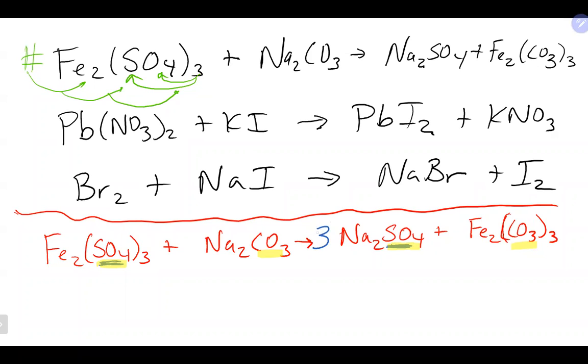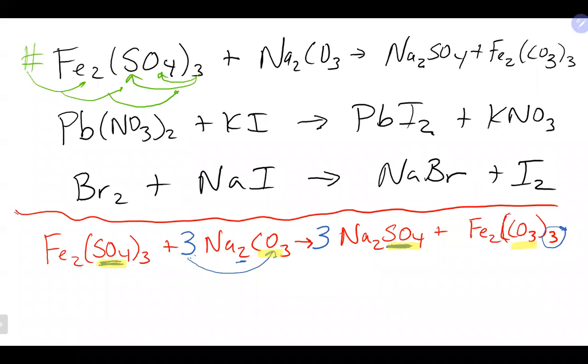So now I got 6 sodiums on the right. How many do I have on the left? 2. So I need to put what on the left-hand side to get that to 6? Also a 3, yeah? So by putting that 3 there, that now gives me 6 sodiums on the left, 6 on the right. But the 3 that I put on the left doesn't just go for the sodium, it goes to the carbonate as well, which means I now have 3 carbonates on the left. How many carbonates do I have on the right? I have 3. Yes, I am done. Yes, don't unbalance it. Yeah, it's actually balanced.